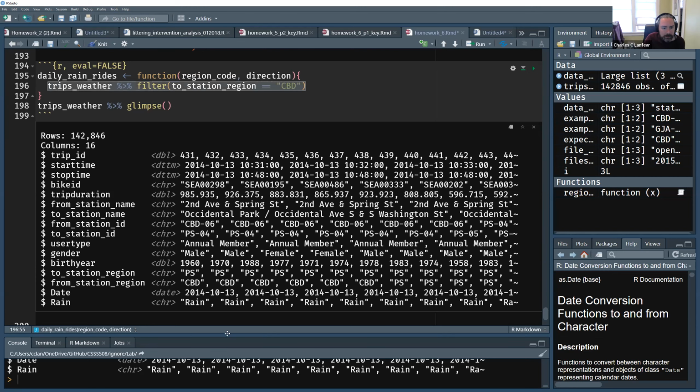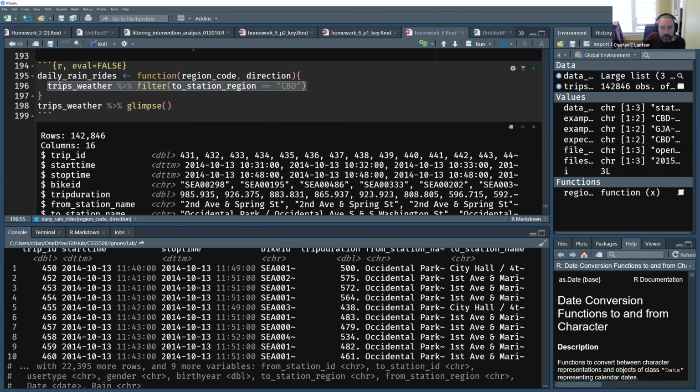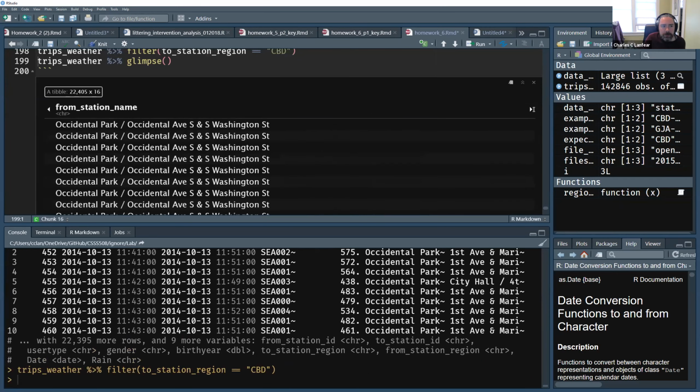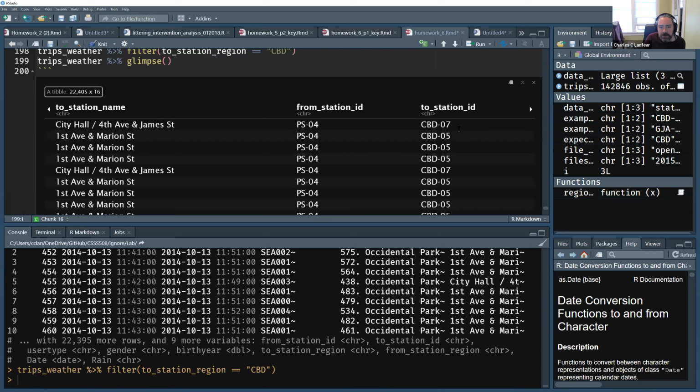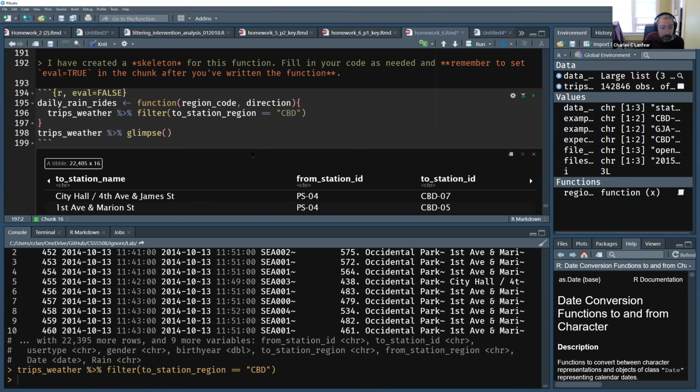If I actually run this, like I put in my console as an example, we'll see immediately all of these rides will actually cut off the relevant. Let's do it here. To station region CBD. If I look over here, you'll see every single one of the to station regions is CBD, but they're coming from all sorts of different stations. So this statement works. Okay, so how would I make this flexible so I could go to any station region in this function? So instead of specifying only CBD, what, based on my function arguments here, would I have to change to make it so I can adjust which station region I'm getting?